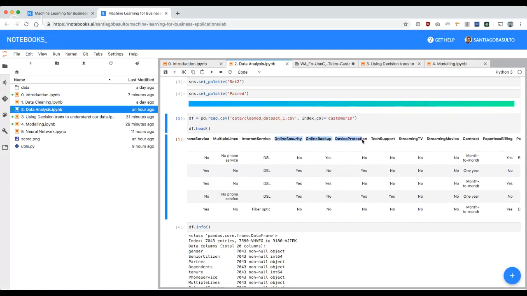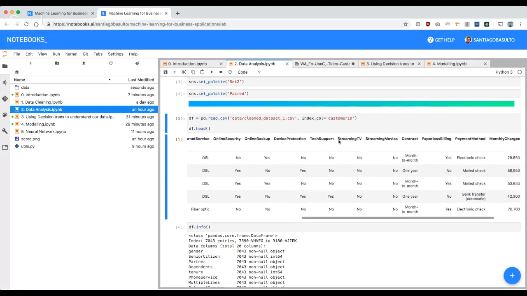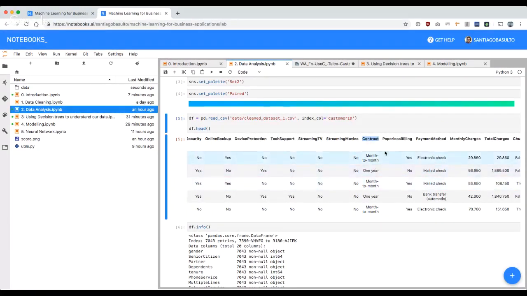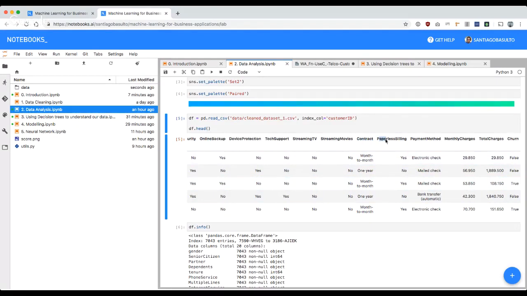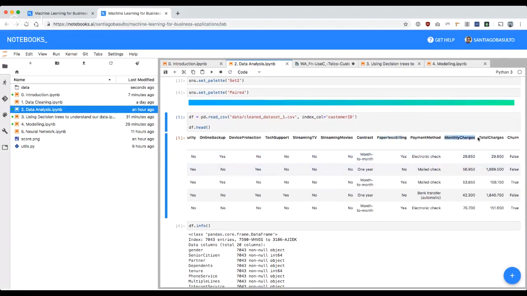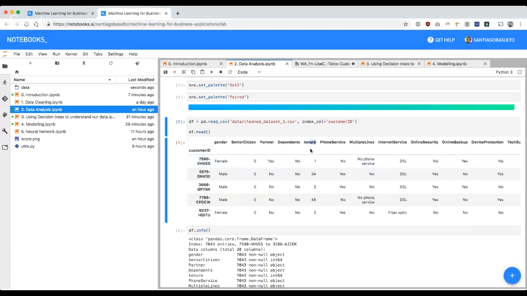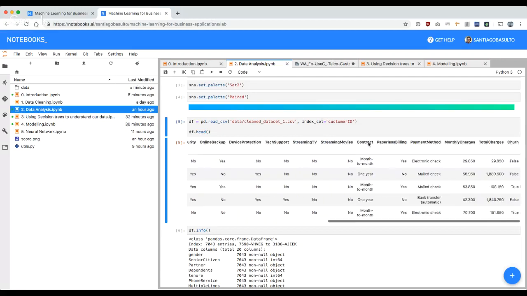Again, these three features, online security, backup, or device protection, if they are asking for tech support, if they have subscribed for streaming TV or movies, the type of contract, month to month, 1 year, 2 year. If they have signed up for paperless billing, the payment method they have decided, electronic check, mail check, etc. Monthly charges and total charges. This is a monthly fee that we're charging them, and total charges is a multiplication of the monthly fee times the tenure. Again, we don't know the periods, probably monthly, we can simplify it with monthly.